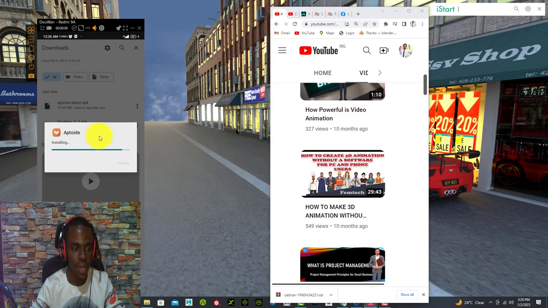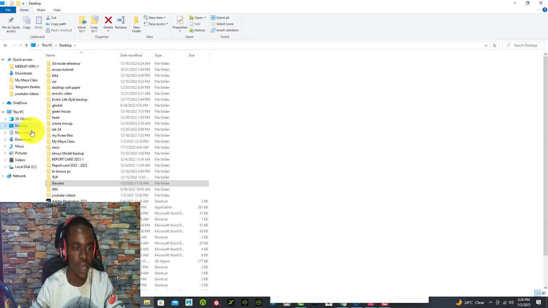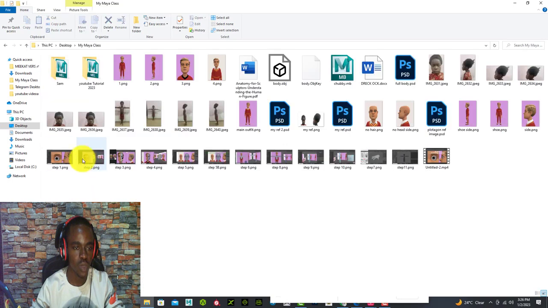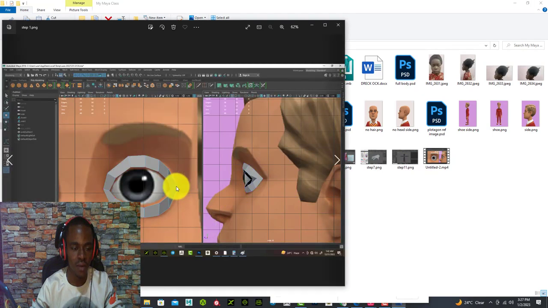Alright, so guys, while it's installing, let me digress a bit and tell you my latest update. My latest update, which should be coming up very soon, is based on how to advance your career from a Plotagonist to a satisfied 3D modeler.